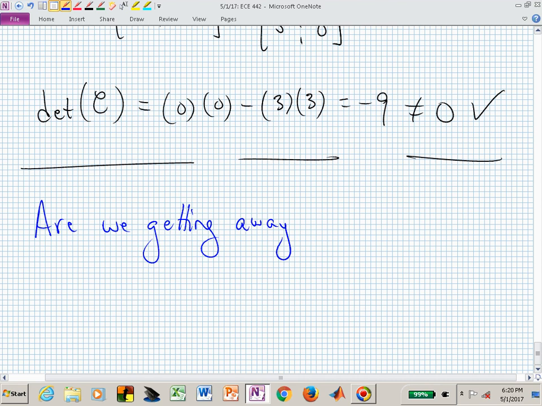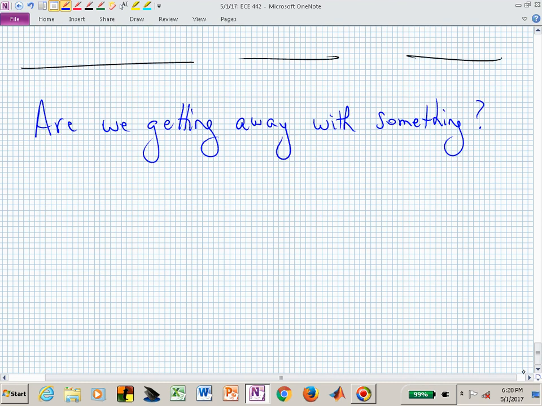So are we getting away with something? Did we put our hand in the cookie jar and actually sneak out some cookies without anyone knowing? That sounds kind of nice, actually. But are we getting away with something? What's going on now that we are doing full state feedback in contrast to the transfer function based approach that was using the root locus as our design instrument?